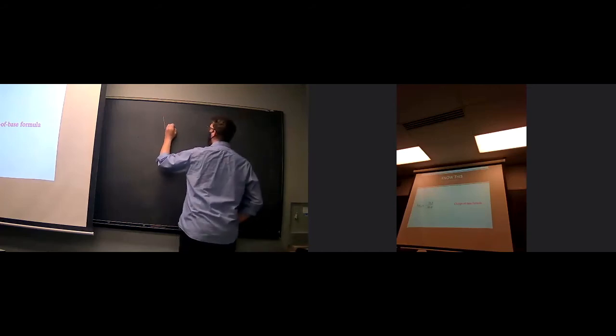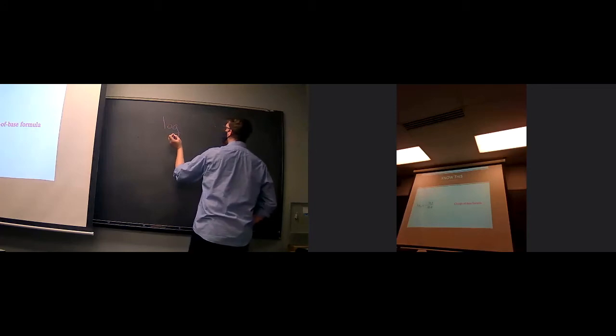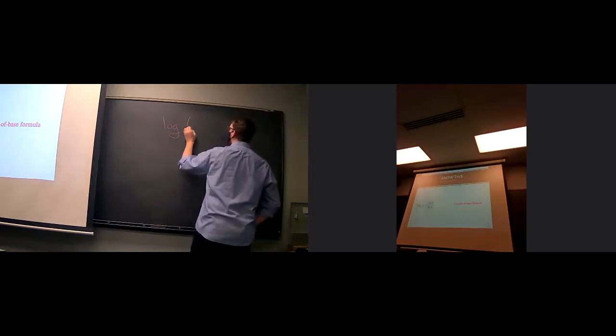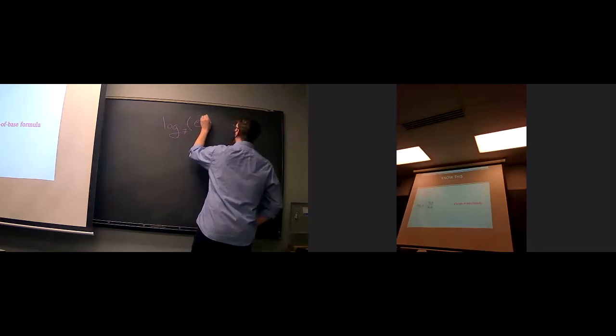Let me actually go the other way. Let me use a different value. It'll be more clear based on what's on the slide. Let's say log base 7 of e to the third. Again, I have no clue. Like, I can't look at this and tell you what this is. It's beyond me.